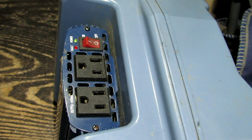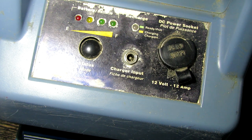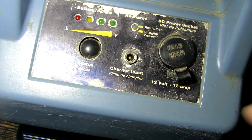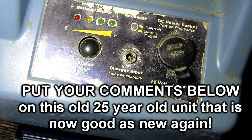I just need to top up the battery and charge it fully. They say you can get maybe between 300 and 500 cycles on them, as long as you don't deep discharge them — or if you do deep discharge them, charge them up as soon as possible afterwards. That's it for my old 25-year-old Stat Power inverter power pack. Pretty simple, and I like saving money. Why fill up the landfills with tons of these old units when all they need is some new batteries? Put your comments down below, stay safe, keep your wheels on the ground — I'll talk to you soon, over and out.